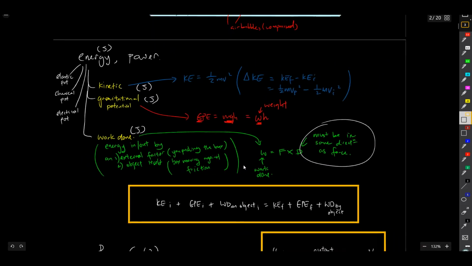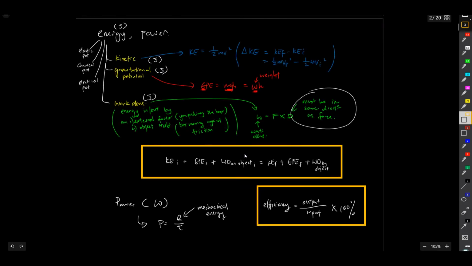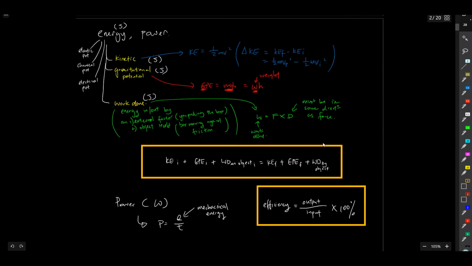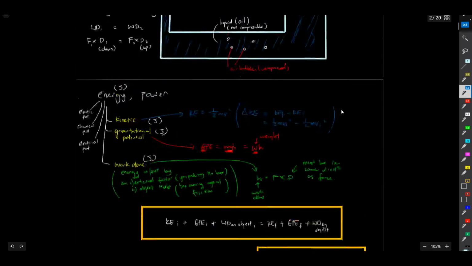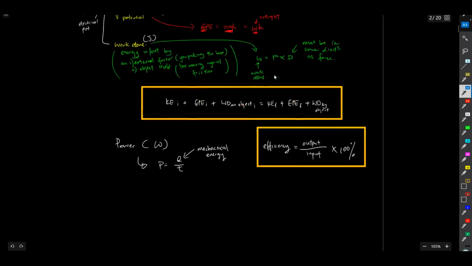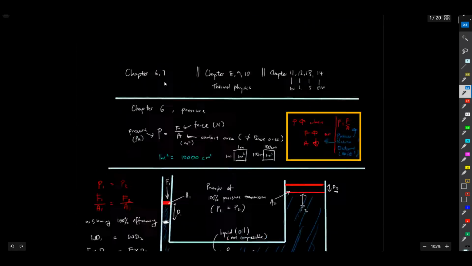So this is the idea of energy and power. If anyone has any question right now, please stop me and we can go through it. I'm not going through questions because I think your papers have that, so I'll just skip the questions. This is more like revision, not going through questions. Okay, so that's pressure and energy and power. We have two chapters done.